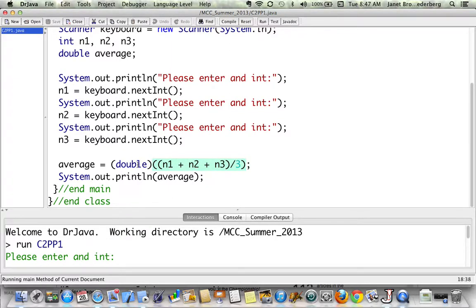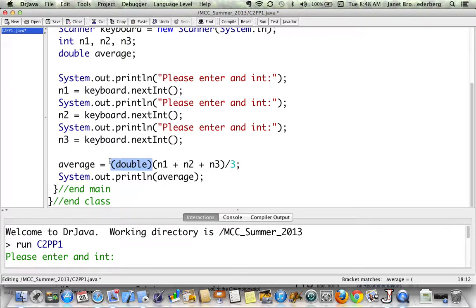So when I say I want the result of this to be cast into a double, all that happens is a 0.0 is added to it, because what's been returned here is an int, and an int cast into a double just has added to it 0.0. So we will not cast the entire expression, we will cast just the result of this calculation, n1 plus n2 plus n3. Now I also could have just had one of these elements pretend to be a double.